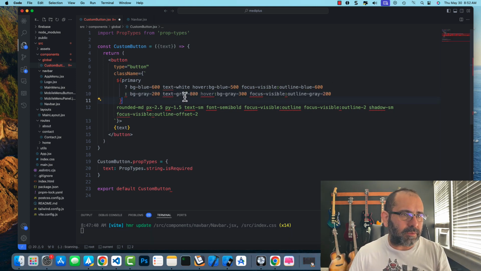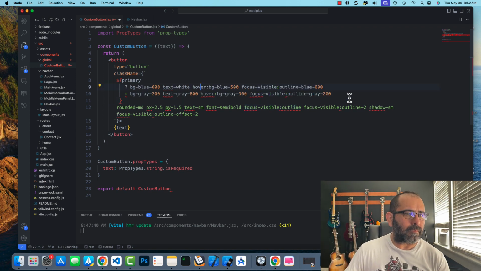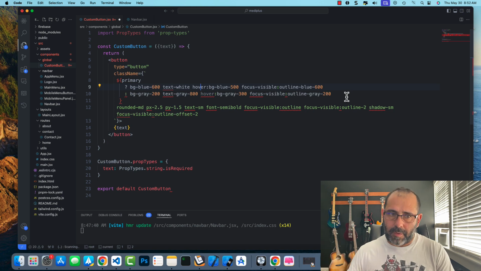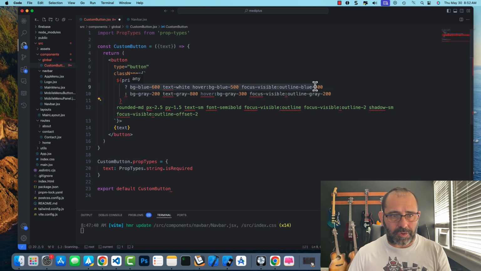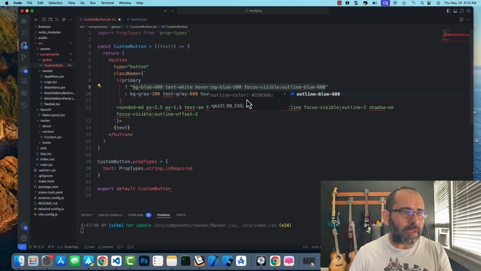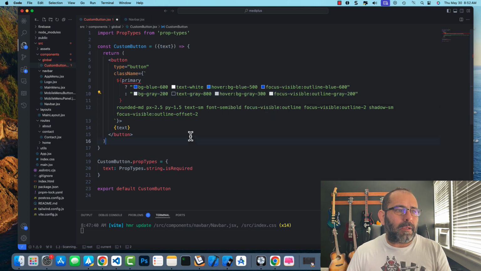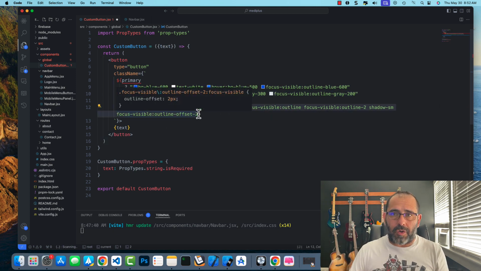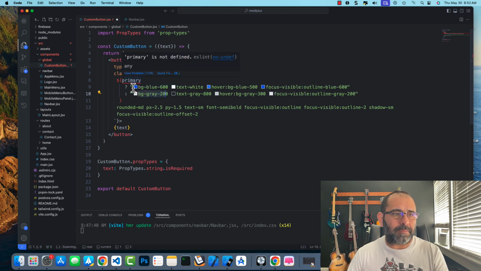I don't even know what that could look like, but we're gonna change it eventually when we get to it, just for right now. Now, because these are supposed to be strings, I'm gonna turn them into strings. So now this will work. It will do this right here all the time for all buttons, but it would make them blue if it's a primary or gray if it's not a primary.